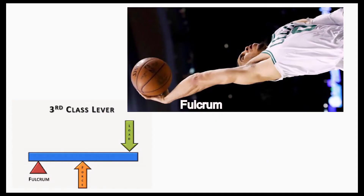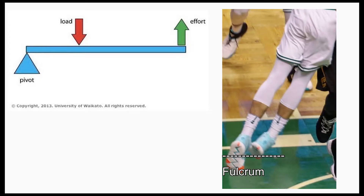The center of gravity starts in the middle but shifts as the ball moves upward. Most of the levers used are third class, but we will take a look at some examples. The straightened arm is a third class lever at the elbow, which is the fulcrum. The load is the basketball and the effort force is provided by the bicep muscles. The knee and shoulder are similar; however, at the beginning of the jump, standing on the tiptoes would be a second class lever.